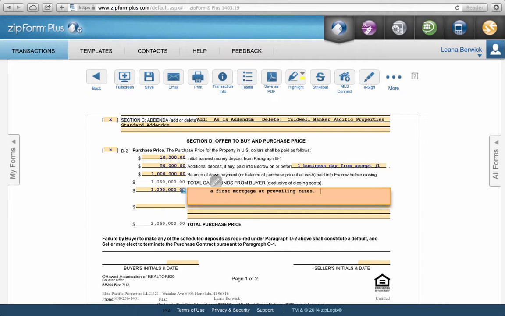If you have that acceptable to buyer thing in there, then if for whatever reason the buyer is not happy with his loan, he can cancel. If you take that out of it and he's qualified to get a loan, he shouldn't really be able to cancel. That's still a kind of gray area too, but at least you're taking that out for a buyer. They'd still be able to get out anyway if they didn't get the loan for whatever reason. And so some people like to take that out when they're doing a counteroffer. It's sort of a surprise sometimes, so you might want to be careful of that.